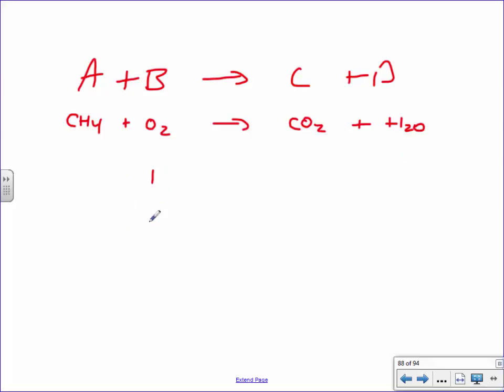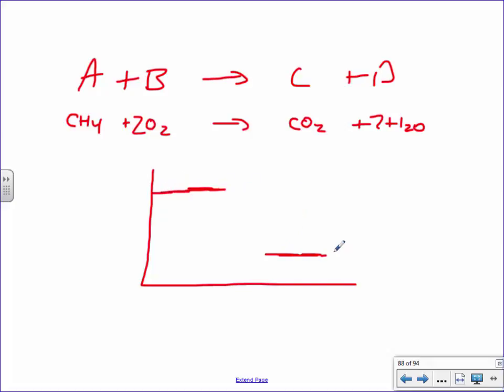If I were to draw this in a graphical format, we know that this is going to be an exothermic reaction. I should also balance it though. Hang on, it's not balanced yet. We did two there and a two there. Okay, now it's balanced. We know this is an exothermic reaction, which means that however much energy we started with, we are going to lose, finger quotes, energy, because that energy is going to be released to the surroundings. Right? And so we know that the graph is ultimately going to start at, say, 100 and end at 50, and thereby we're going to have a delta H of negative 50. Does that make sense?